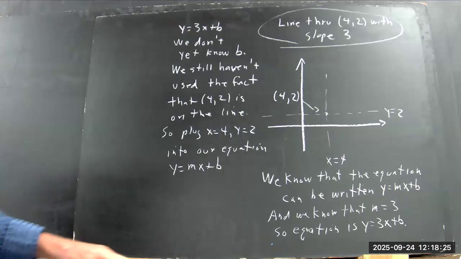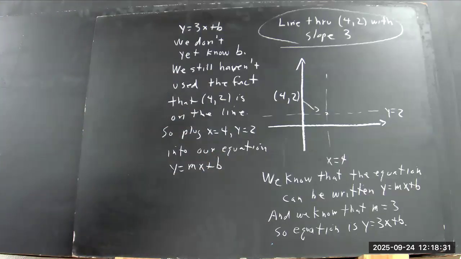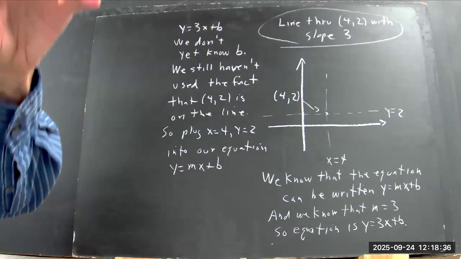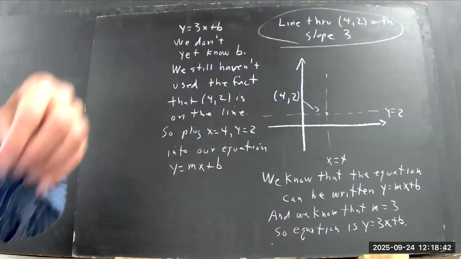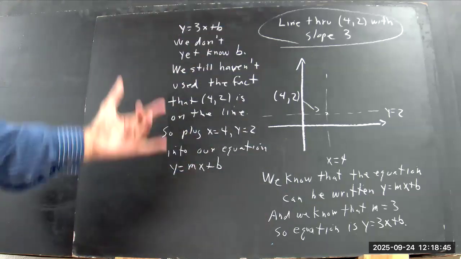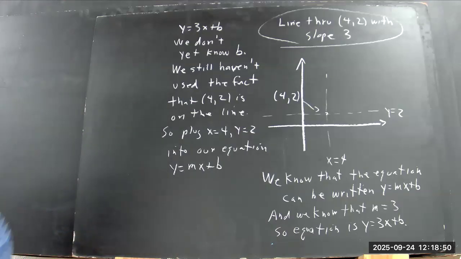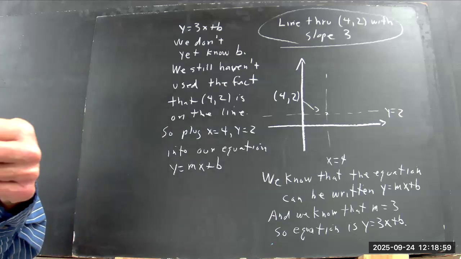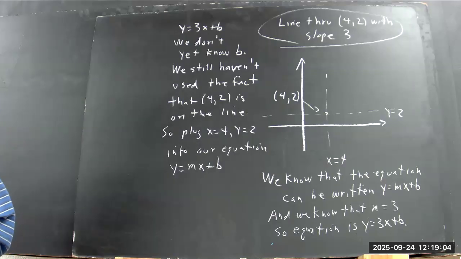Now, just real quickly, don't take a lot of time to write down the words that I've written here, but if you don't have them written down by the time you leave, be sure you go back to the video and get them down. I want you to understand those words and I want you to use them. You can abbreviate a little bit, but understand the logic of the thought here, because if you understand the logic of what we're doing, you're going to remember it more than if you think, if I see this, I ought to do that. You'll understand why you're doing it, so you don't have to rely on doing it 1,000 times, so you always get it right.